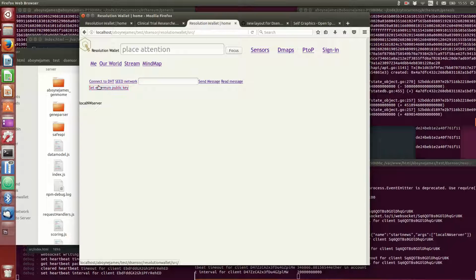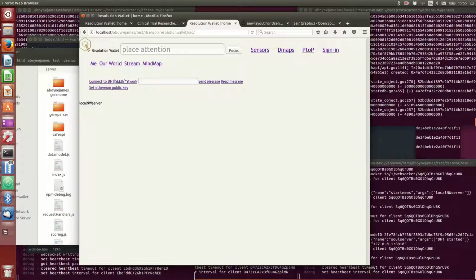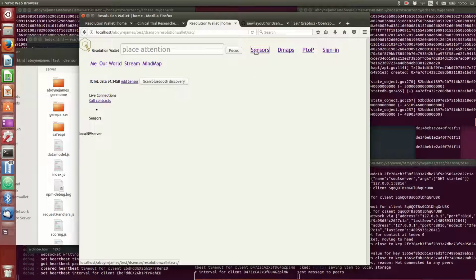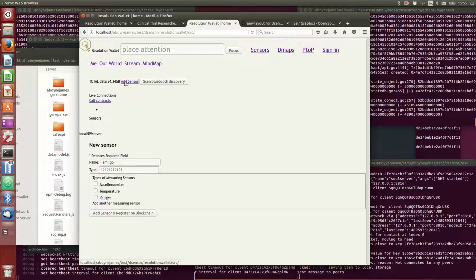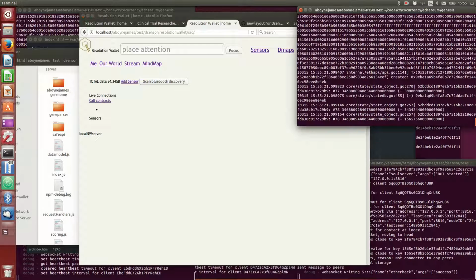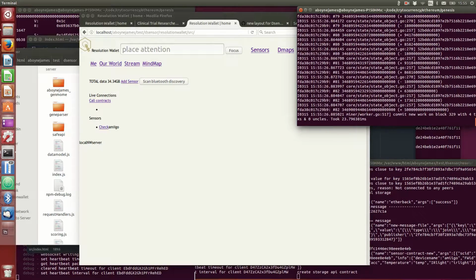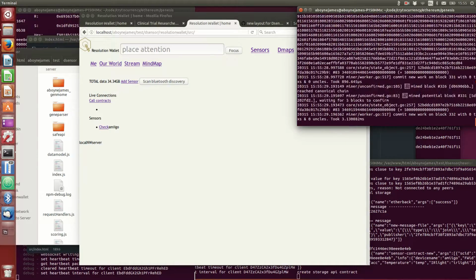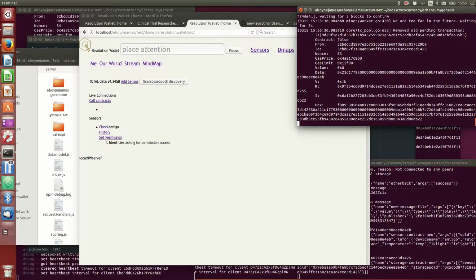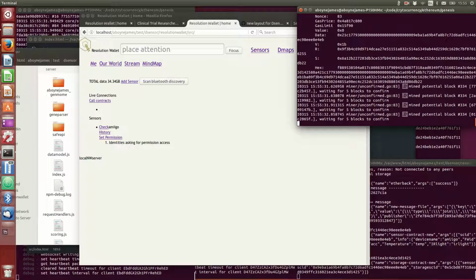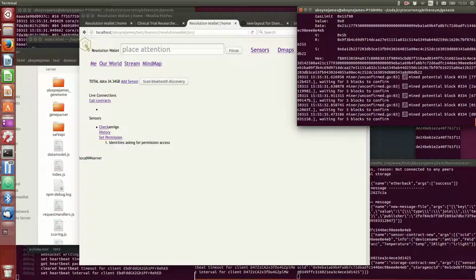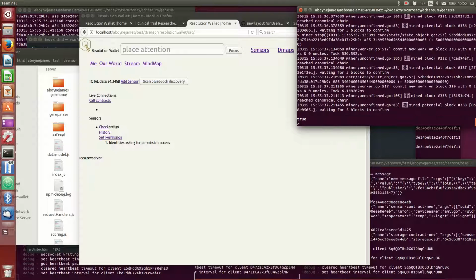We're going to sign into our Ethereum smart contract and the messaging system. We need data, so we register our sensor as usual on the network. We mine the acceptance of the hardware to the network and then create a permission storage contract over it. And then collect our data.